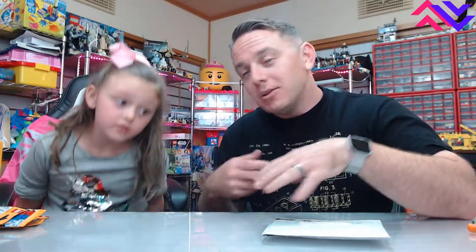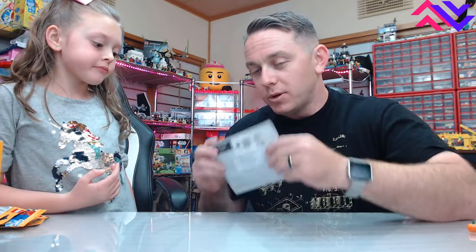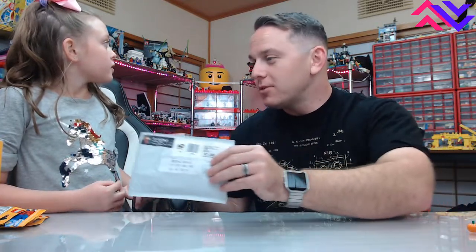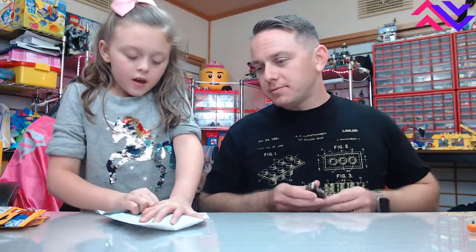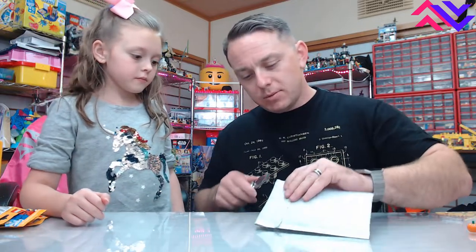So, a long time ago when we first kind of ran into Brickitect, I saw that they had what's in here. Lester, you want to go ahead and open this first? And then I'll talk about that. Okay. So let's open this up, and you can get the pieces out. So, what's inside this package? A Brickitect logo. Yes. So he likes to sometimes give these out as prizes.